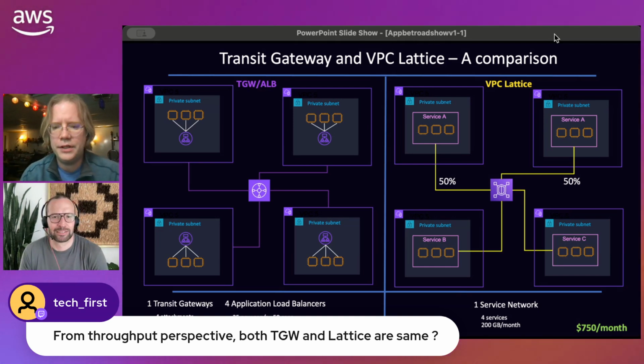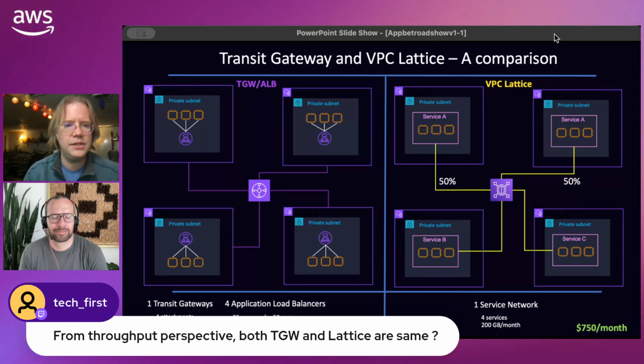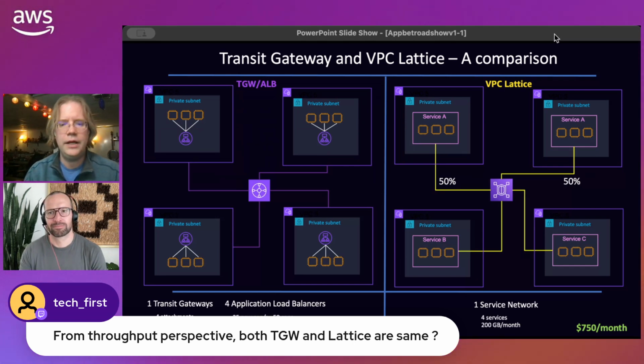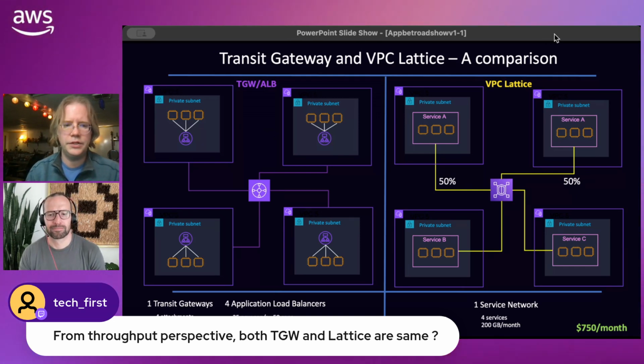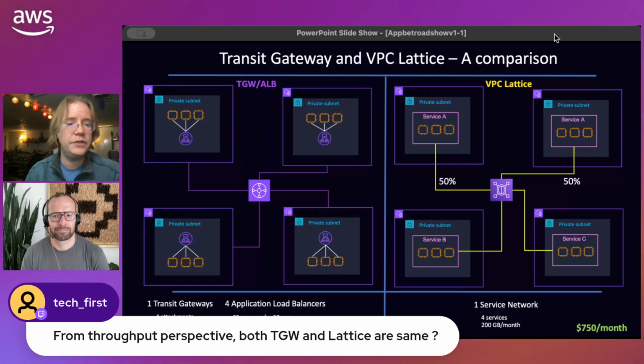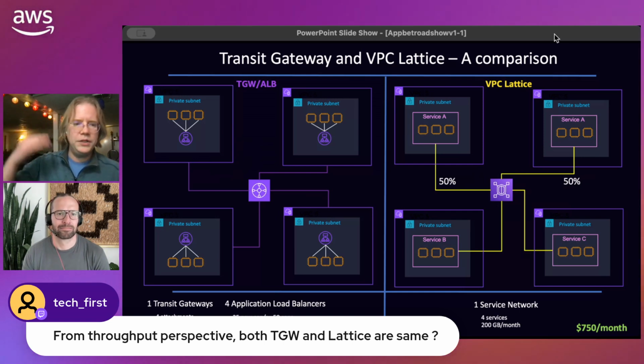All right, so there's a couple of things you have to really consider between Lattice and Transit Gateway. For Transit Gateway, you can get very particular, like making sure you're keeping everything in the same AZ, and making sure that you have strong throughput, but the edge or the attachments are still 100 gig. And it's the same for VPC Lattice as well. So for the two of them, at the base level, they can run just as well. But remember, Lattice is a proxy, and you can add listeners and rules and all these things to your individual services. And the more complexity that you add to those rules and the more things that you have to go through, that's why you want to make sure they're streamlined and not just bolted on all the way through.